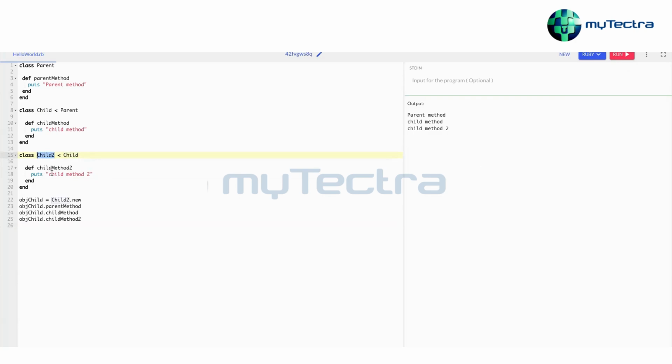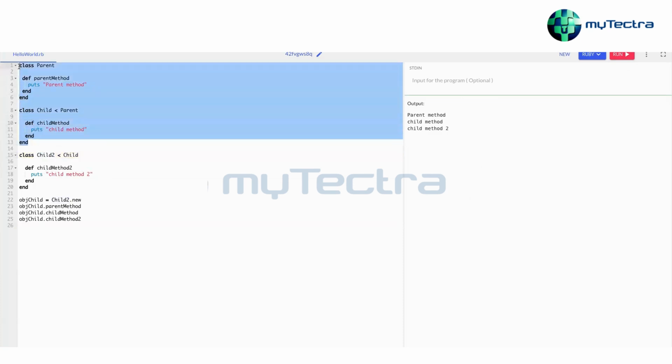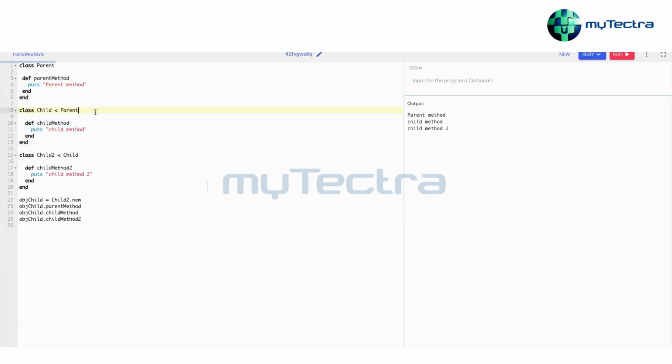With this, I'll have access to both these classes, because Child is the parent of Child 2, and Parent is the parent of Child. So we will have access to both. That's the reason I'm able to print all the methods.